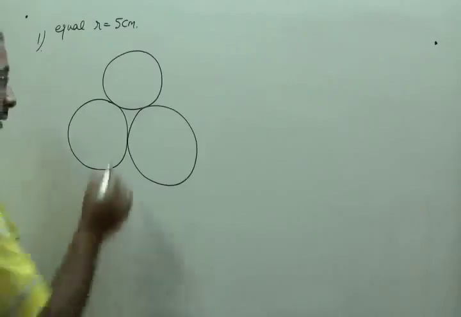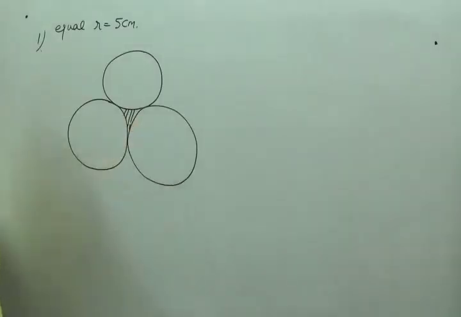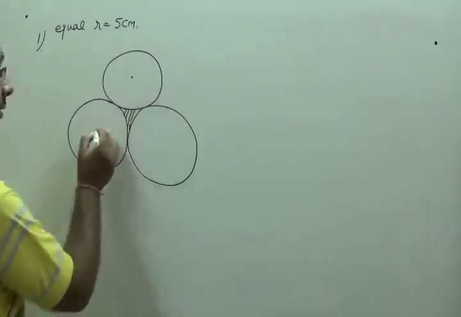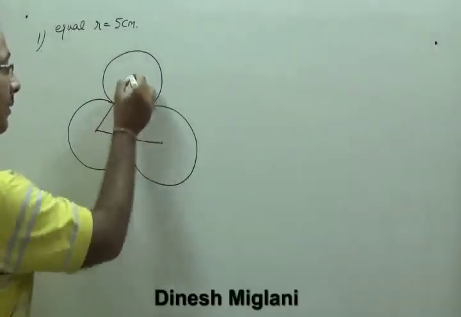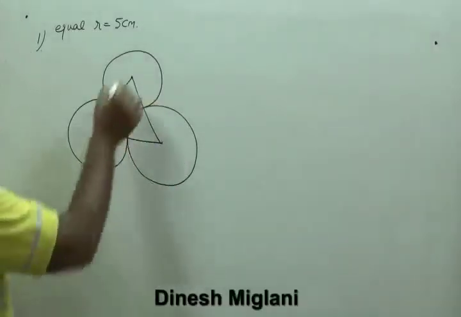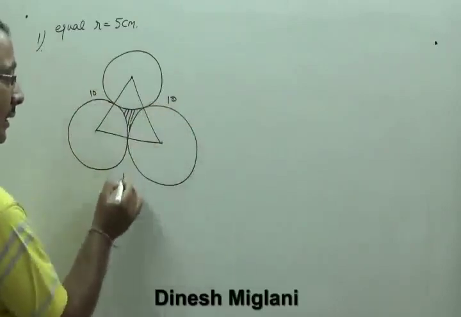The first statement is, we have to find the area enclosed between them. The question may also be asked in such a way that there are three coins. All coins are touching each other. You have to find the area enclosed, right? When I look at this statement, these are the centers. If I join the centers, the radius is equal to 5. It means the total side becomes equal to 10. This side is 10 and this side is 10, right?